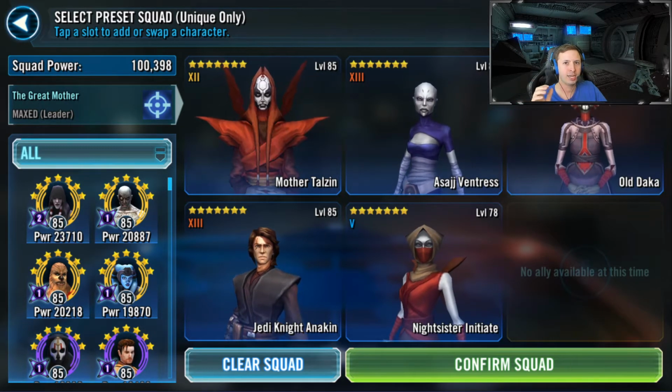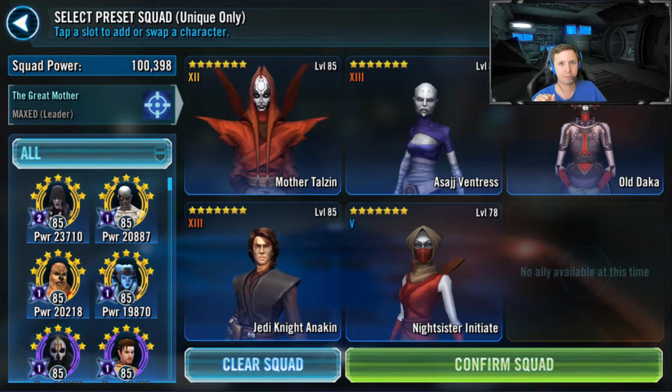Now, if you want to be doing the same thing in the tank raid, you're going to need Mother Talzin Old Daka and Jedi Knight Anakin to be a little bit stronger, and you're going to need to pay a little bit more attention to your mods and stuff like that. However, for the Sith raid, Phase 3, not as important. You might still be able to get it done. However, you're going to need to worry about speed and stuff like that.